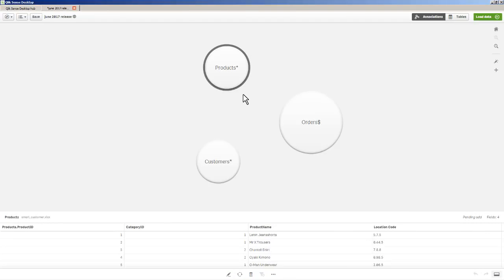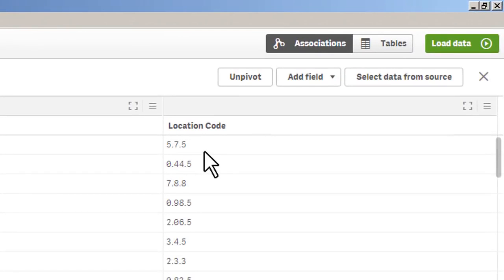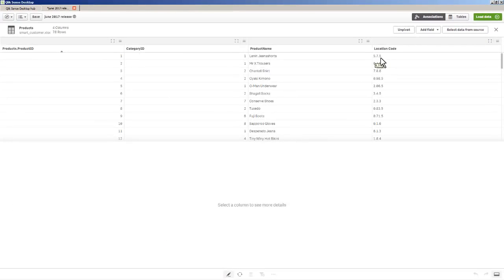Okay, so we're going to focus on a couple more features. So this time I'm going to click on the edit button for products, and you're going to see here, for example, location code. Okay, so let's say location code is the location of where the product is, for example, in the store. Maybe the first number is the aisle, the second number is the bay, and the third number is the bin, similar to the way, let's say, Home Depot does it, if you're familiar with the way they locate their products.